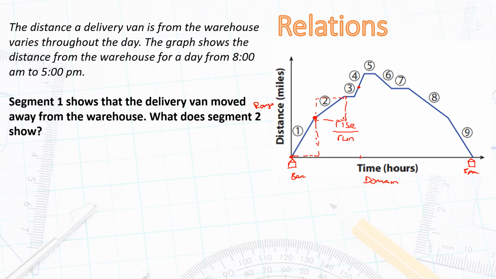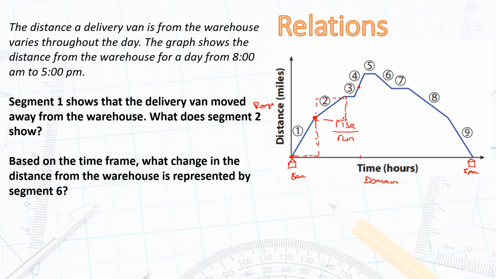So we might say, okay, the first part, it was on a highway, so it's just getting out of the warehouse. Second part, it's into a town or a city. And we're dealing with a lot of traffic lights. We're having to drive at a slower speed limit. It's going slower. So segment 2 would say it's going slower.